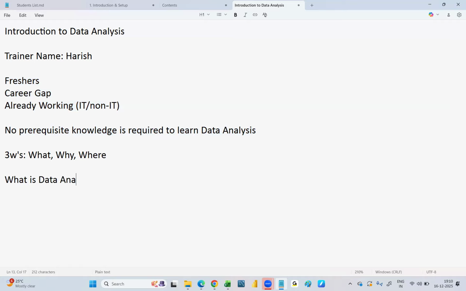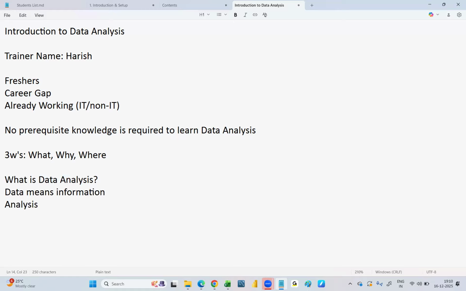What is data analysis? What is the actual meaning of data analysis? If you observe, guys, this term has two different words in it, am I right? One is data and the other is analysis. I will talk about data separately and analysis separately, and later I'll combine both. So generally, what is meant by data? Data in the sense of information.